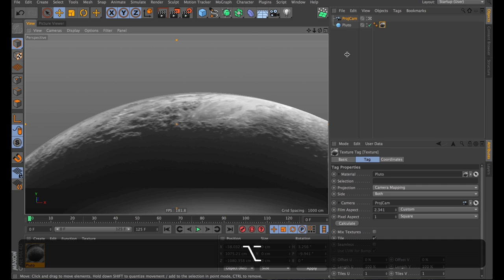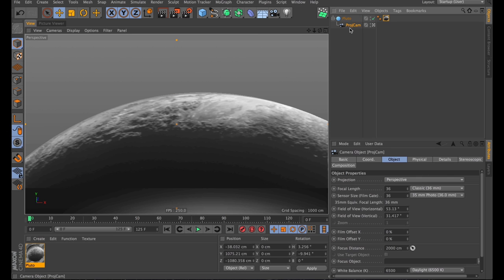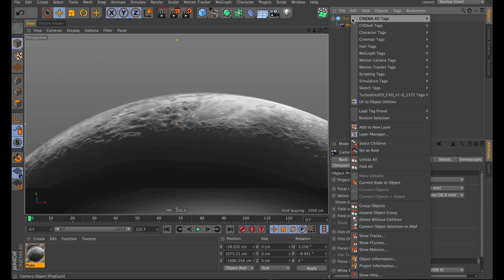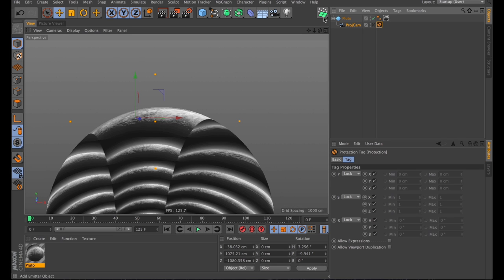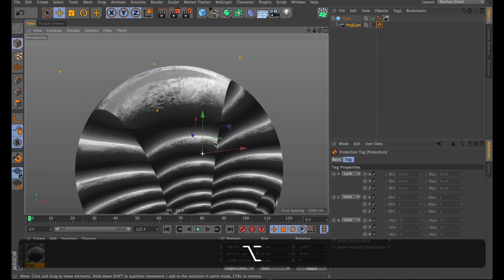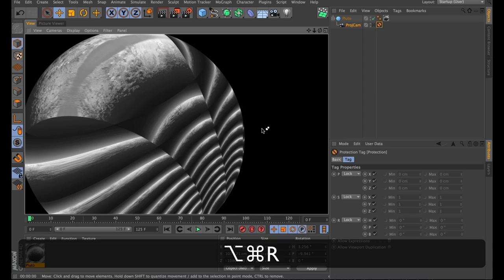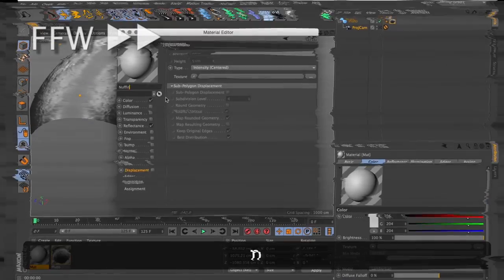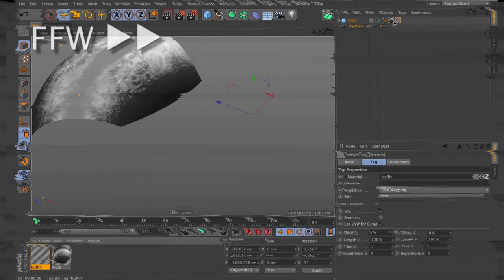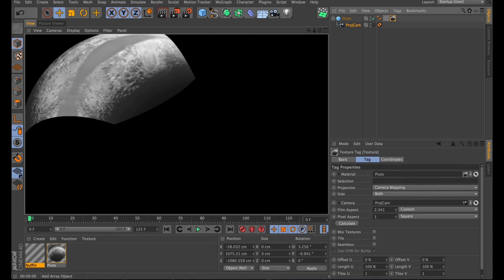I think that'll do. I'll now move our projection cam into Pluto and add a protection tag to it so we can't move it around or shift it and the texture will stick in place. Right, jumping out of the camera, the texture is repeated a ton of times, and just for my own sake, I'm going to get rid of those, but you don't need to worry about a thing, because from the angles we'll be using, it's not going to matter. Right, nice and clean, I can work with this.